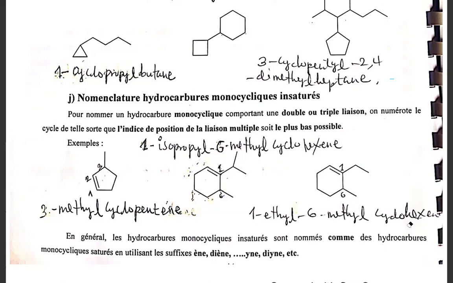So in this case, it will be called cyclohexene. Why? Because it has 6 carbon atoms and it has a double liaison at position number 1. Then it is also a cycle. That is why we are calling it cyclohexene. Now at position number 1, you have a function coming out there. Now, this here has how many carbon atoms?